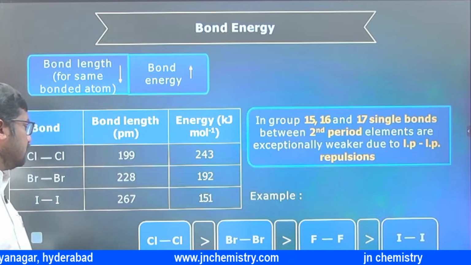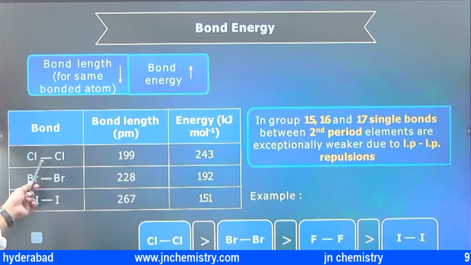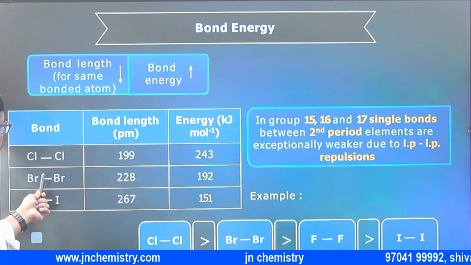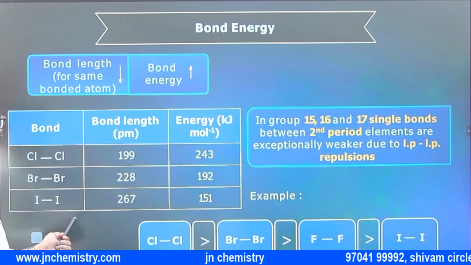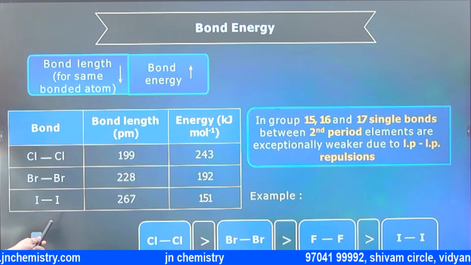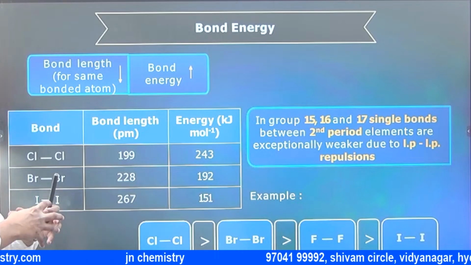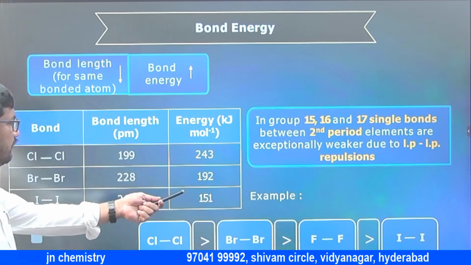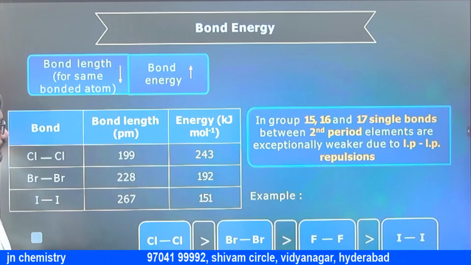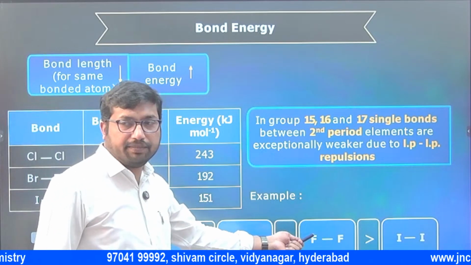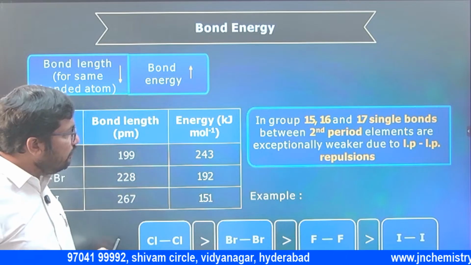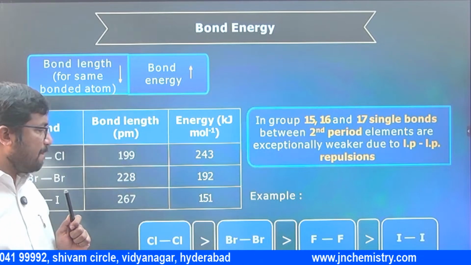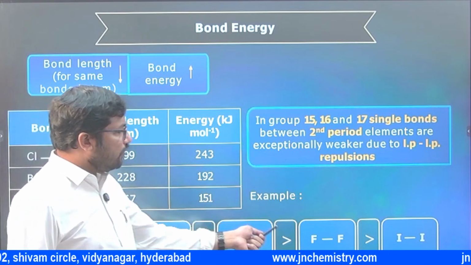What happens in the case of chlorine, chlorine, Br, Br, iodine? In the iodine case, the bond length increases. Size is more, right? Automatically. But in this case, fluorine has some exceptional cases. Write this one. Wherever the exceptional cases are there, they are asking the question. Chlorine, bromine, fluorine, because of fluorine.